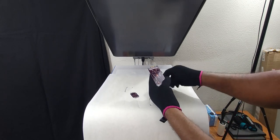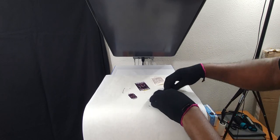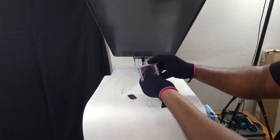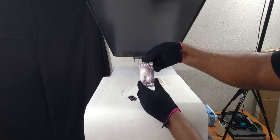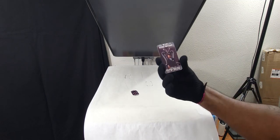Okay. So I'm just getting the tape off of it. Bear with me, guys. Removing the tape. Boom. Let me get this trash out the way. Slide up the butcher paper. Okay. I'm doing one at a time, okay?